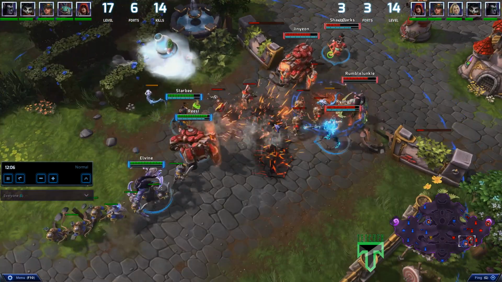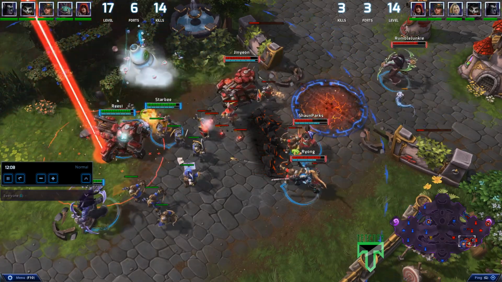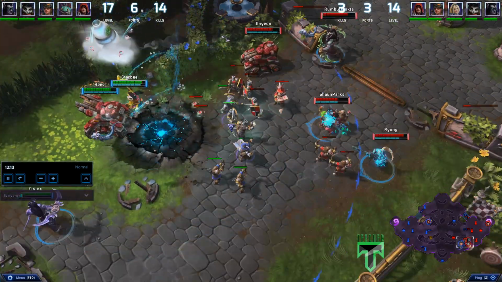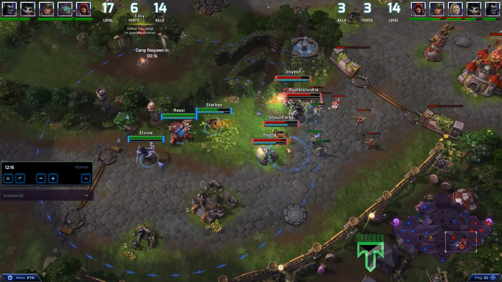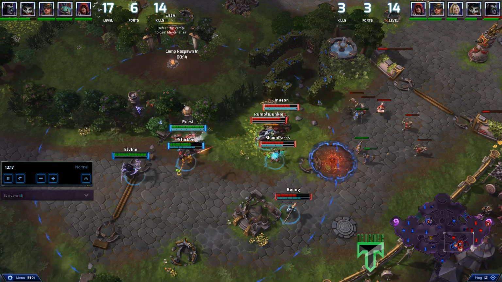Now we're seeing Ryong, we're getting very, very cautious here. Nice concussive shot there. Reese taking a bit of damage from the Nova ult. It's 4 versus 3 currently. Need to be very careful here. We're going to zoom out so we get a good view of this. Let's zoom in a little bit.